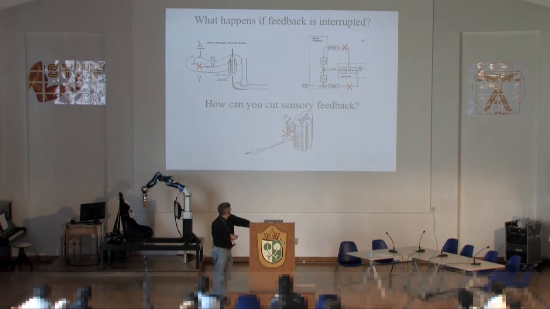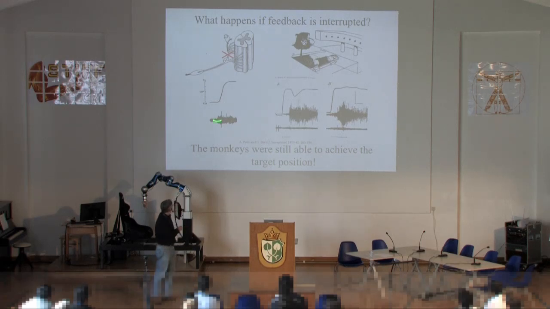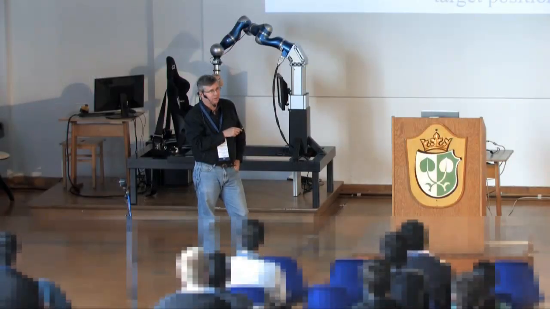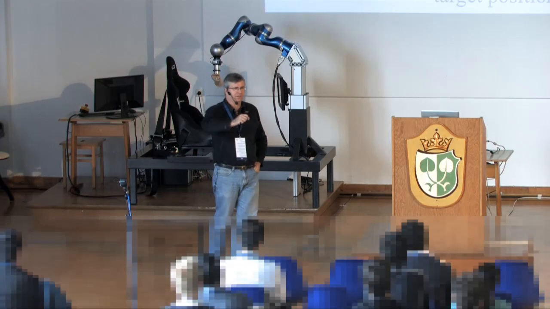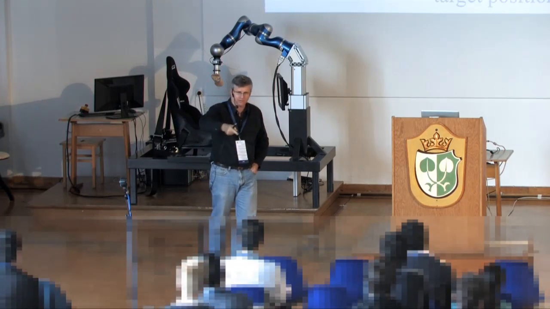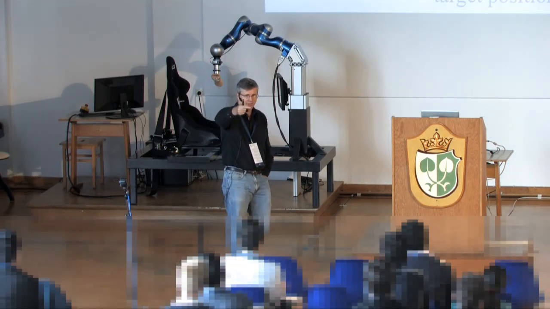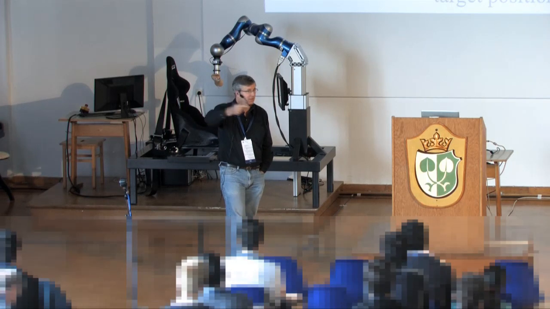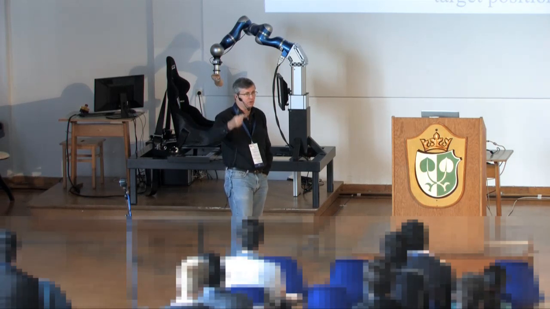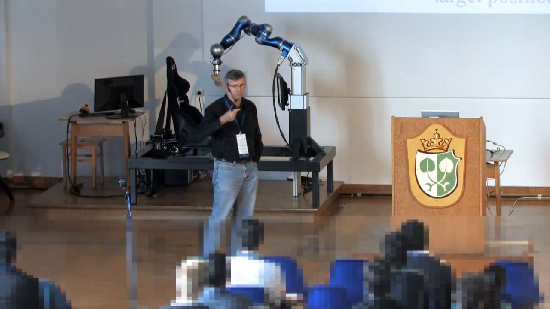Surprisingly, or maybe not surprising for the people who did it, because otherwise they probably wouldn't have done it. When they did this, here's the same experiment, the same monkey, although this monkey has been deprived of all sensory information from the arm. So not only can this monkey not see the arm, as I said earlier, this monkey can no longer feel the arm. So when you asked the question earlier, does the monkey not notice? In this case, the monkey doesn't notice. There's no more information that tells them that the arm has moved.